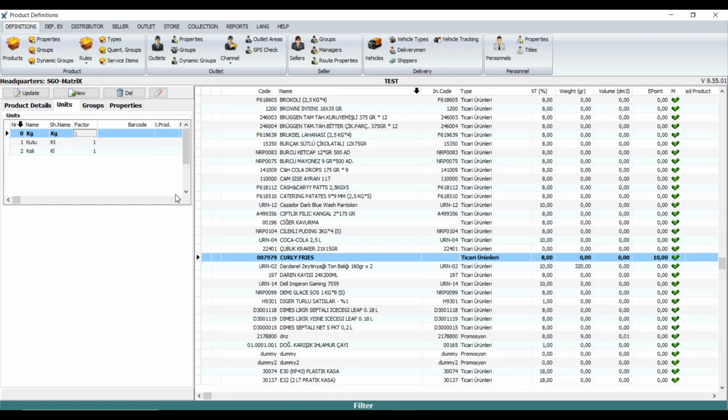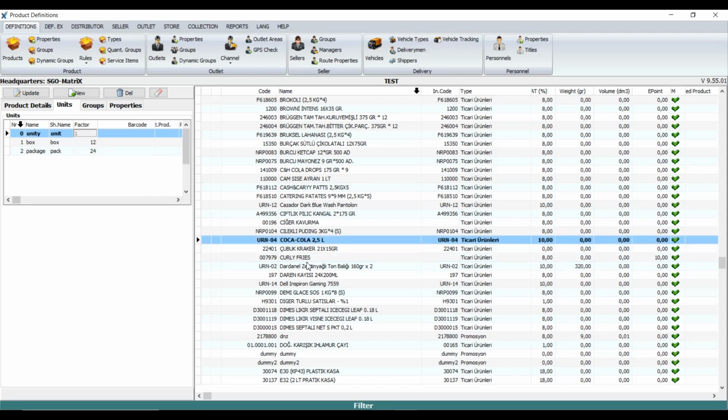Units tab contains information on how many units of a product you sell when you create a slip. For example, let's look at another product for this. You might have a product that is usually sold in boxes consisting of 12 bottles. In this instance, one box of this product will have 12 units per box.